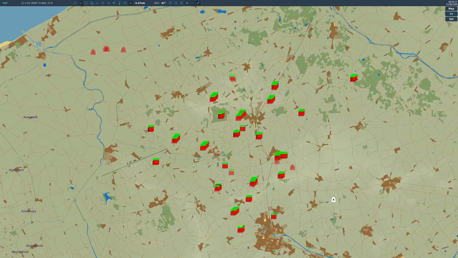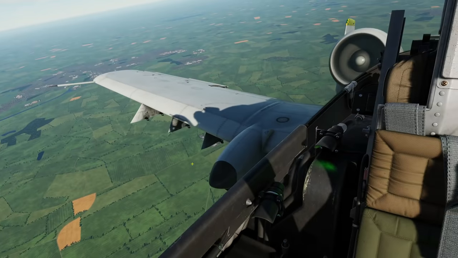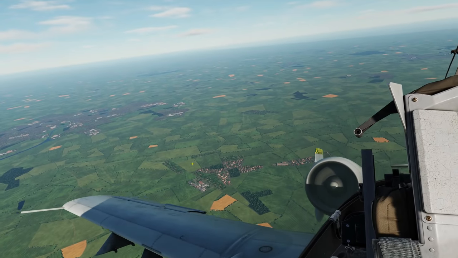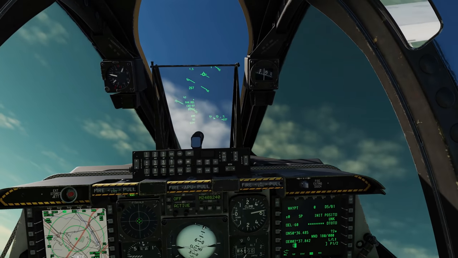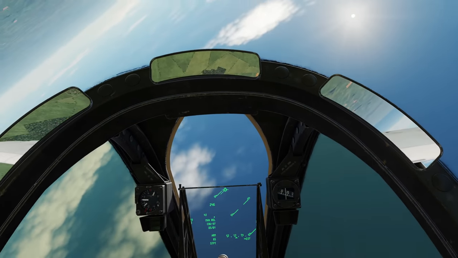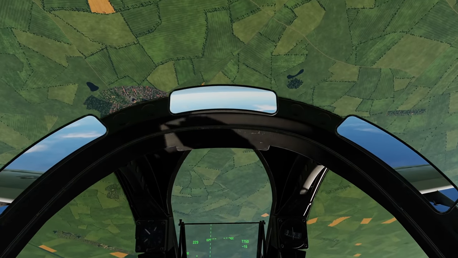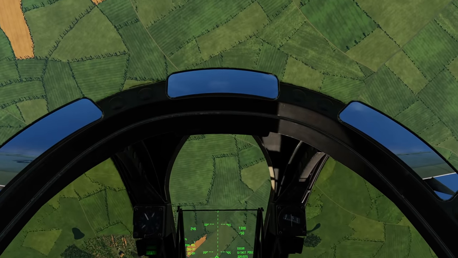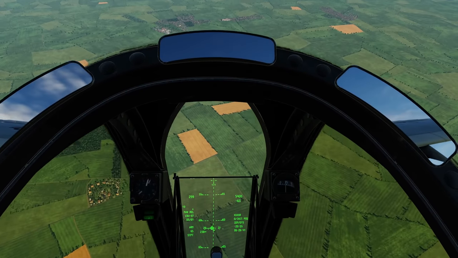I know they're after me, but I've got distance. I need to do a Yo-Yo and go straight back on the reciprocal. Another question to be answered here, guys. Can the A-10 do a split S? We're about to find out. Please don't rip my wings off. No problem. No problem for the A-10.